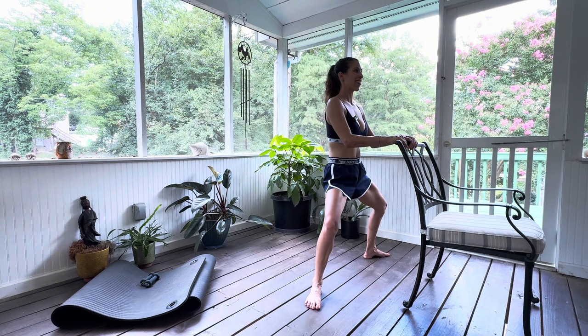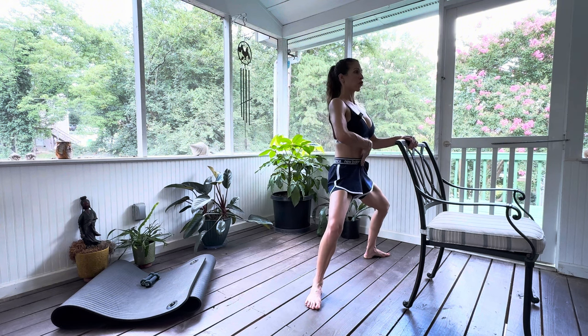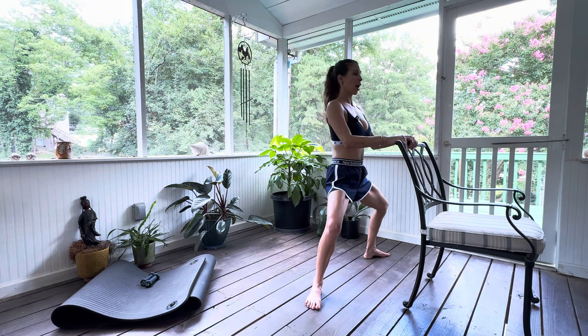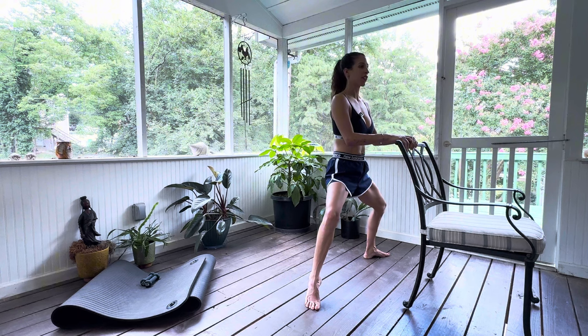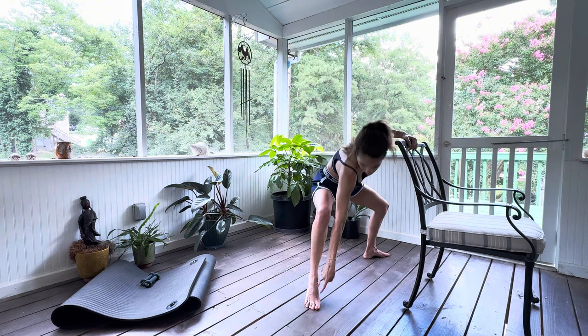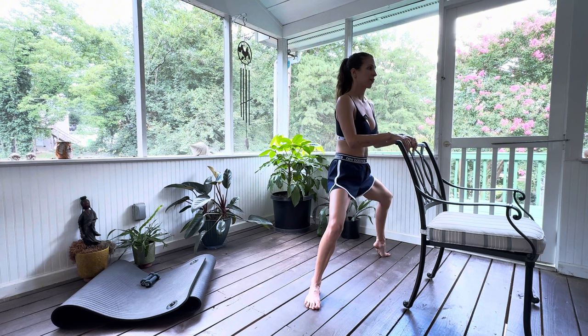Eight, seven, six, five, four, three, two, take it center, pulse it down, press, keep drawing the chest up. Option to lift your right heel, keep going. Make sure you're not rolling out, supinating your foot. Get flexion right in that big toe. Other side, lower that right, lift the left.